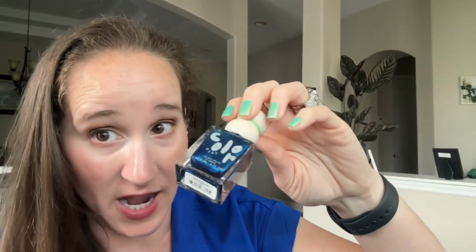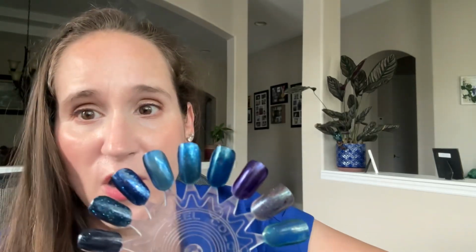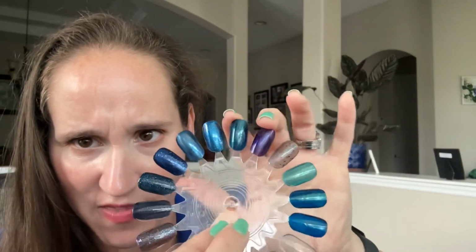I think I'm going to keep the Color Department because I know Barb and Krista, we each got this together and we were going to do a triplet with it. We haven't gotten around to doing it, but I know there are tentative plans for us to do a triplet, so I might as well just keep this one, and then I will declutter the Sally Hansen. And then the other 2 are clearly different. This one is more green, and then this one is purple. Okay, so I'm going to keep both of those. This I am going to move into my purple drawer though.